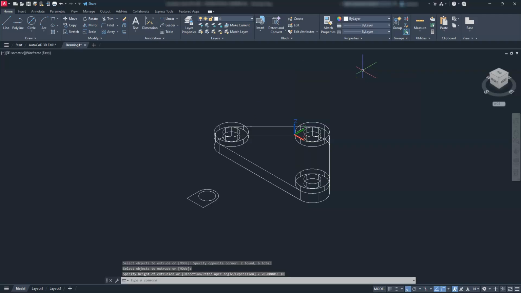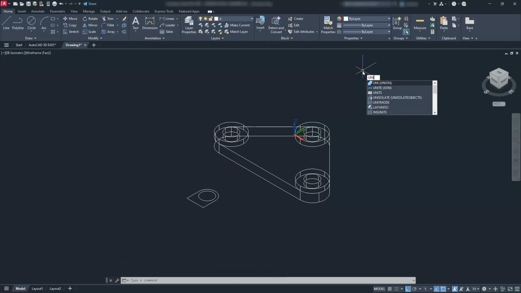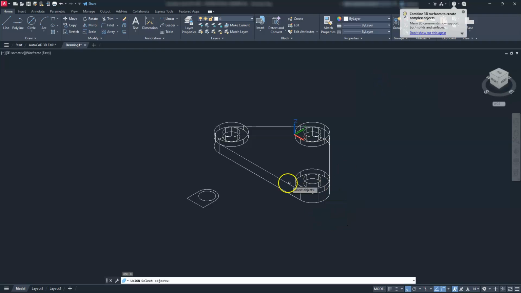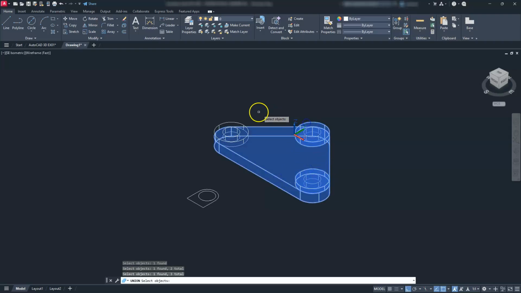All right. Next, we got to go through some steps here. We need to go ahead and do some union first. So UNI, and it should come up as union. I'm going to select the objects I want to join together. So I want to go here. Then I want to select just my big cylinders, right? And hit enter. If I've done it correctly, this line should go away, which it did at the bottom.